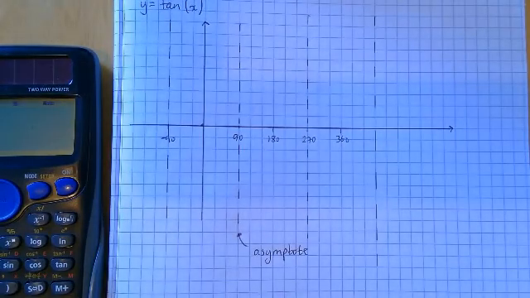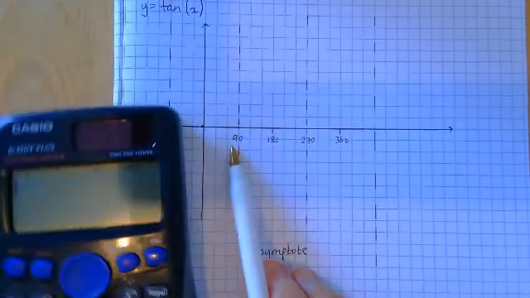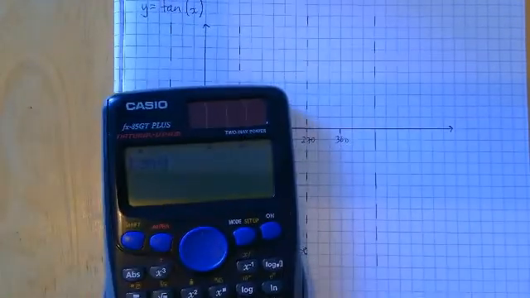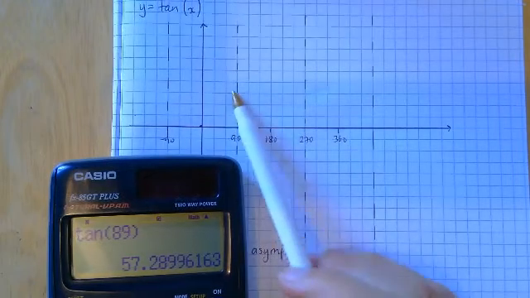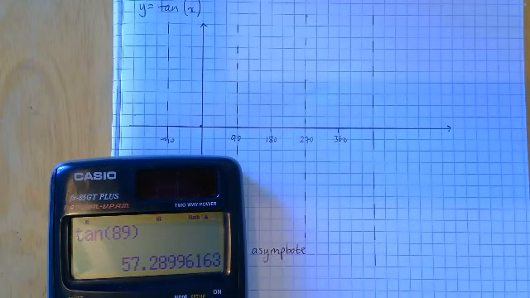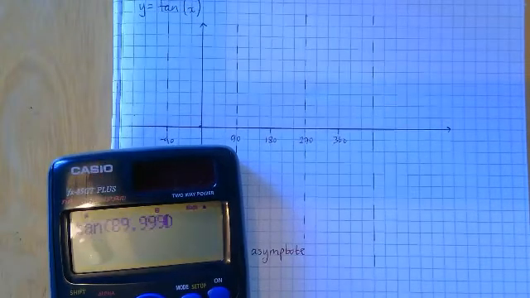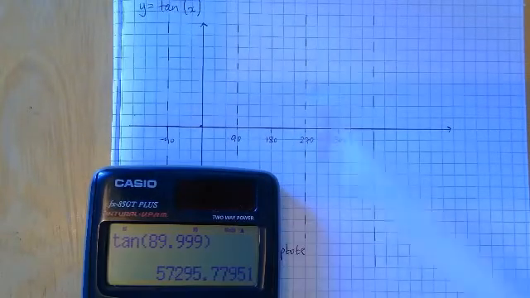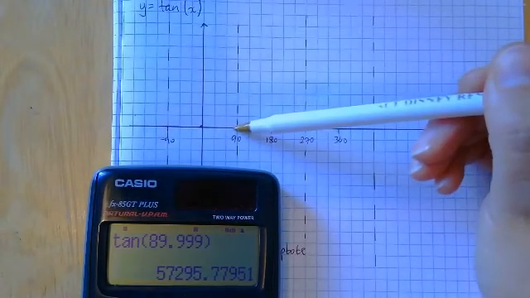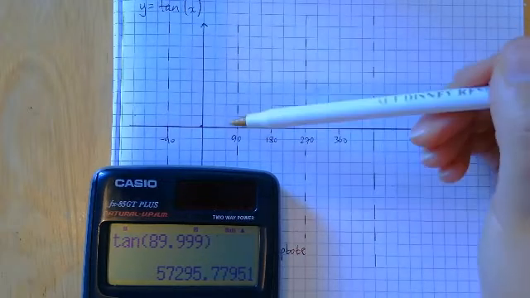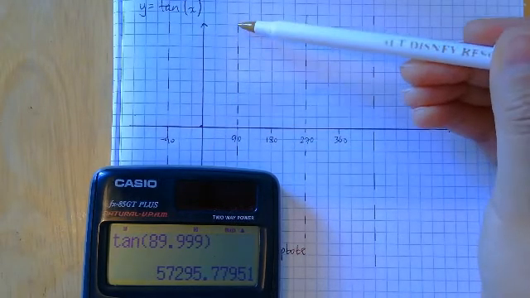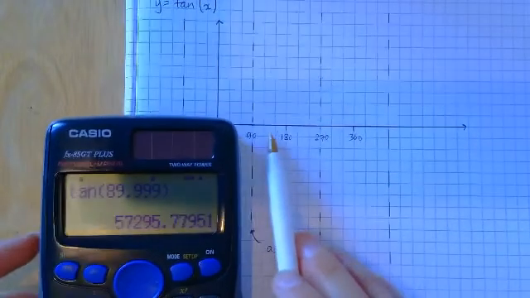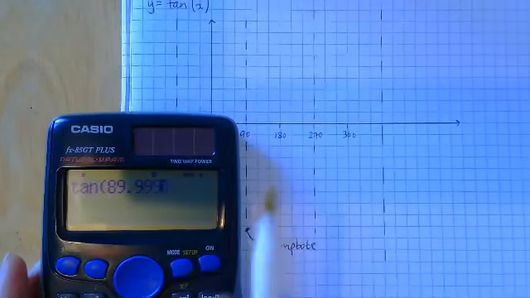Right, so now all we've done is draw loads of dotted lines, which is exciting, but not very helpful. Right, so we know that it's 0 at this point. How about 89? What does it look like really, really close to this asymptote? Well, tan of 89 gives us 57. So it clearly isn't going to stop at 1, like the other two graphs have done. How about tan of 89.999? Well, look at that. So the closer we get to this asymptote, the bigger this is going to get. In other words, as we approach this asymptote, this graph is going to go to infinity.